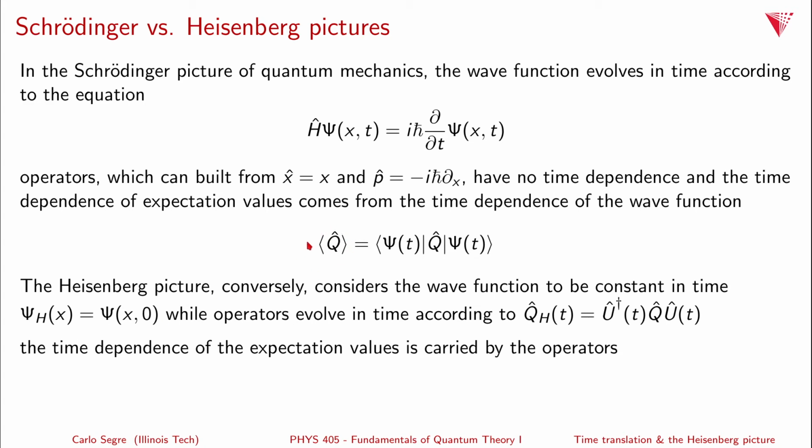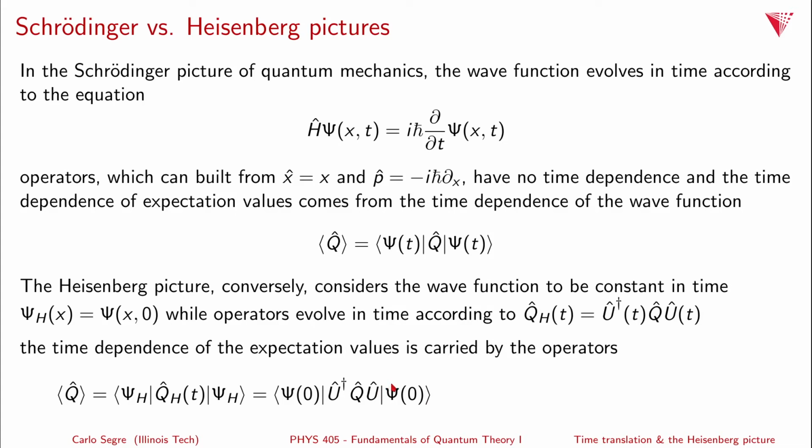The time dependence of the expectation value, therefore, is carried by the operators rather than the wave function. Again, if we want to get the expectation value of the operator, we can do that too. The expectation value of Q is equal to the Heisenberg wave function sandwiched around Q sub H of t. So it's psi H, Q H, psi H, where the t dependence here is explicit. This is merely equal to psi of 0, at time equals 0, of U dagger Q U, because we're now expanding back out to the value of Q sub H.